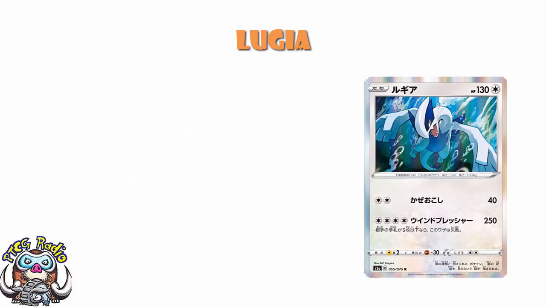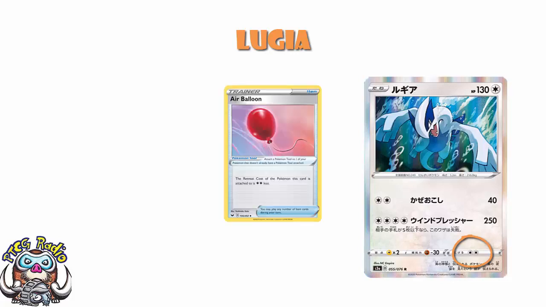So, starting off with the basics, 130 HP. It's a basic Pokemon. 130 HP is pretty good. I mean, it is Lugia, so we would expect about this, but still, this is quite nice. We're kinda happy. Now, the retreat cost here is alright. We're sitting here with a retreat cost of 2. Does mean you get to use Air Balloon for free retreat, so I suppose that's something.